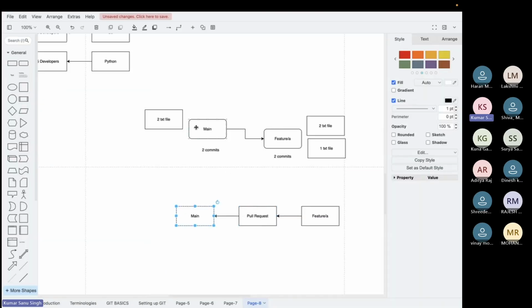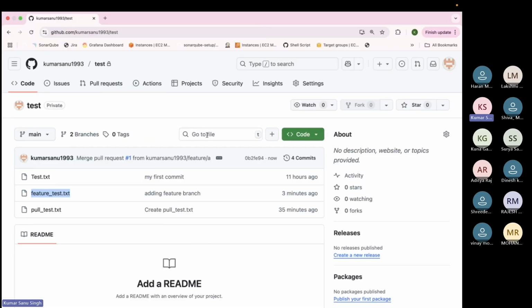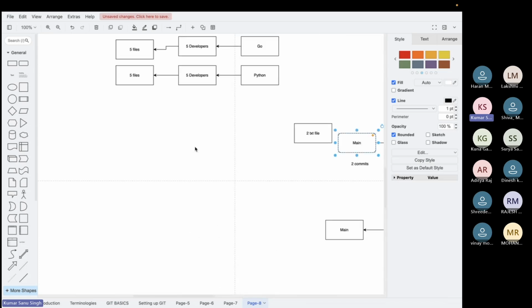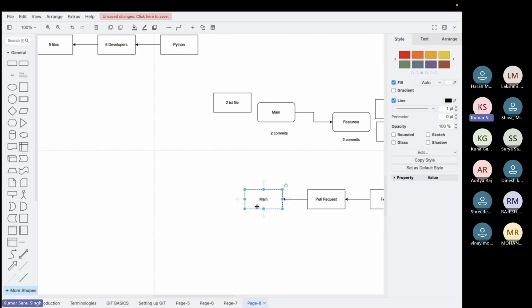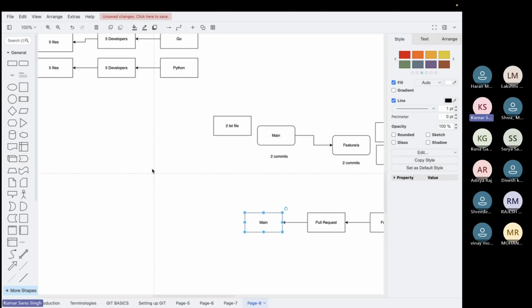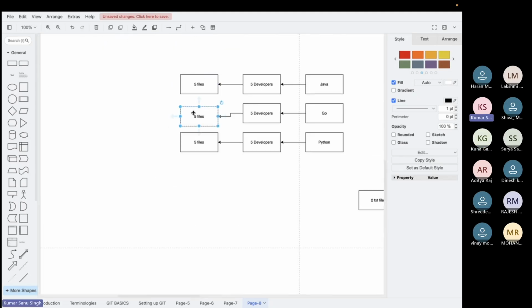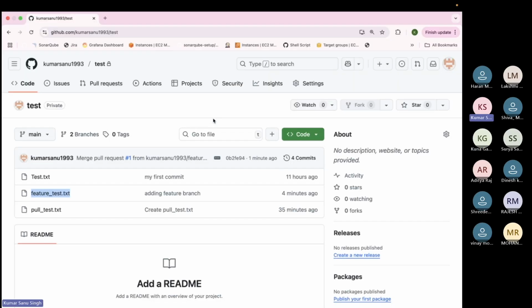ब्रांच हम इसलिए बना रहे हैं बिकॉज सी, if I allow everyone to write in the same branch, ठीक है, main branch, then there could be a chance that I may get the wrong code, correct? तो ब्रांच हम इसलिए बनाते हैं because there are n number of developers working in the same repository, ठीक है? तो वो अपने changes अपने branch पे करें ना, they should do their changes in their branch, right? And when I am reviewing their pull request, then I can analyze whether their change is good or not, can be merged or not.